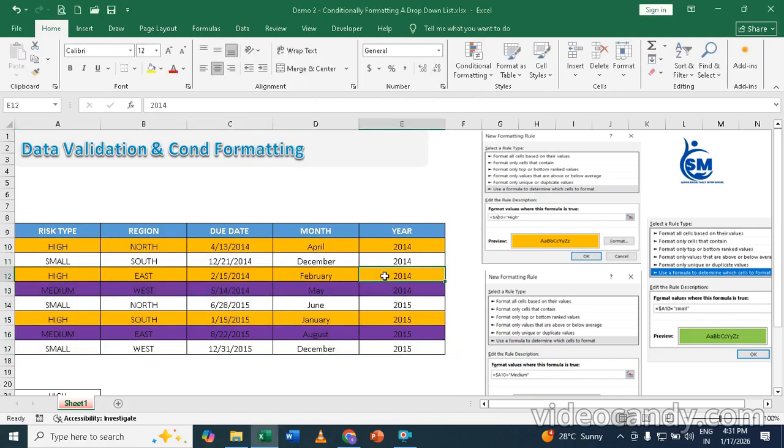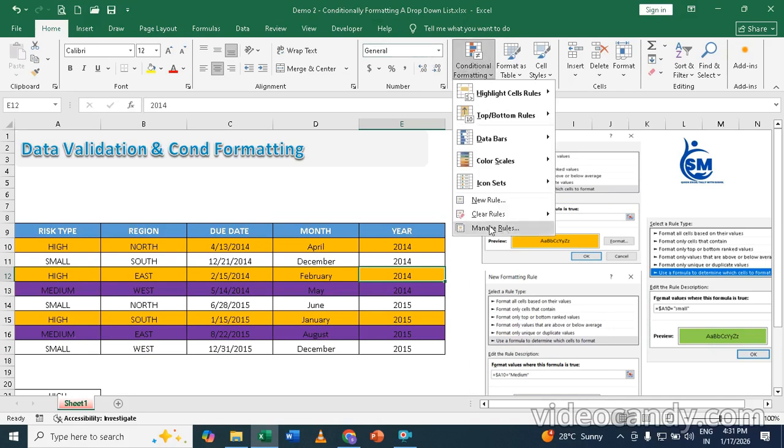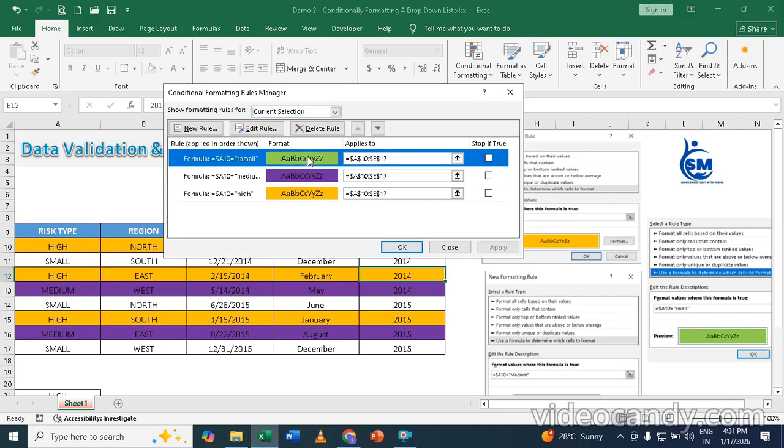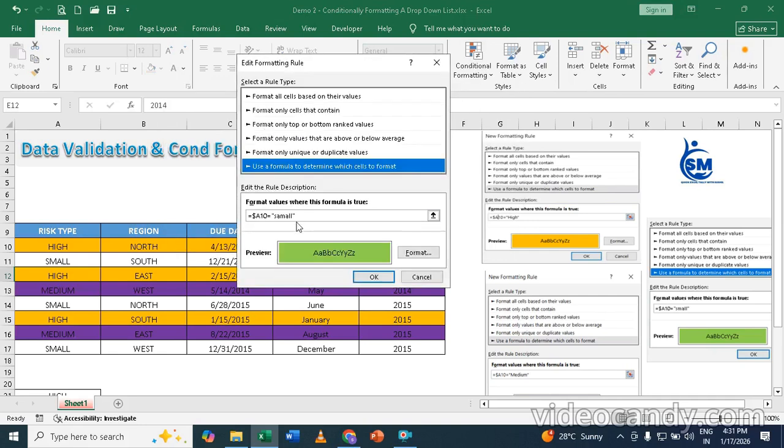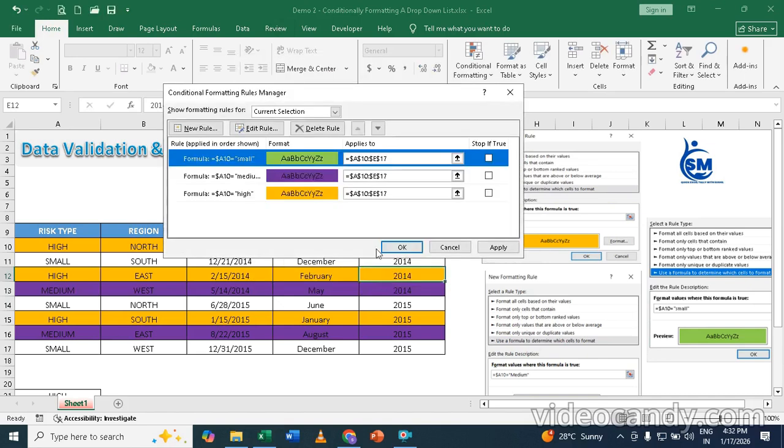Okay, one minute. Let's see in manage rule. If I made a mistake, it will not come. So let's check the green color. Yeah, spelling is wrong. See, if you make a spelling mistake, it will not take it. Small. So now if I say okay, the problem is A10 equal to. Oh, yeah, double quotes. I had not given the double quotes. That's why. Yeah, okay. See.